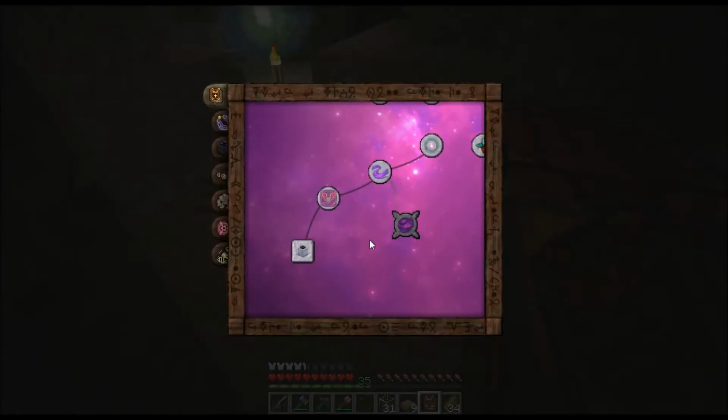Now, what you need is Auras and Nodes, Advanced Node Tapping, Node Preserver, and then you get Node in a Jar. Okay, you do not need Master Node Tapping. We can do that, or you can do that as and whenever you wish.